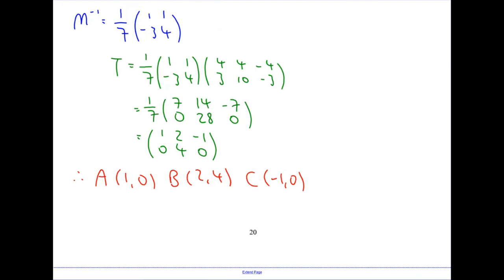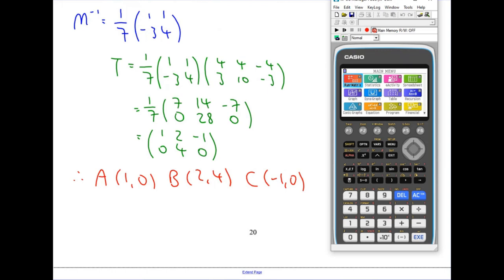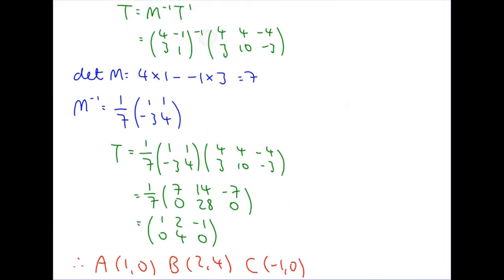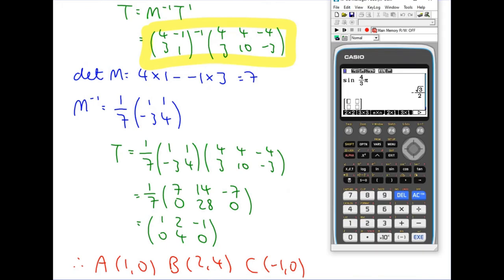But let's quickly just stick it on the calculator. Remember, there's different places to input matrices in your calculator. We're going to do math first to input these matrices. So F4 for math, F1 where it says math vector, and here's where your best place to input matrices is. I'm going to put into my calculator this thing here. So I'm not even going to have worked out the inverse matrix myself. I'm going to make my calculator do it. So I'm putting in 4 minus 1, 3, 1.